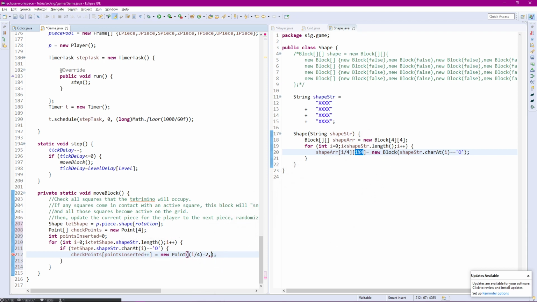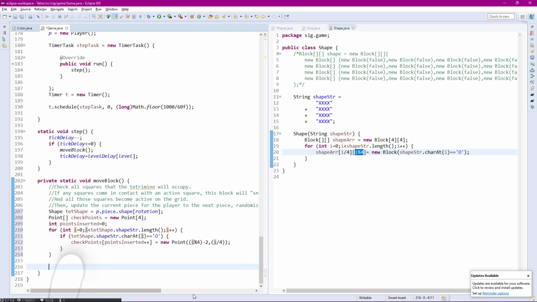And then the Y position will just be I modulus 4. So if we're on the top row, it's just going to be... Wait, no, I think I have this backwards this time. So the X is going to be I modulus 4 minus 2. And this one's I divide by 4. The reason why is because on here, the X position, the leftmost position is going to be 0. Then as you go across, it's going to be 1, 2, 3. And then when you go to the 4, well, now you're back at the 0 position along the X-axis, but now you're at the 1 position on the Y-axis. So these two need to be flipped. And thus we have our checked points.